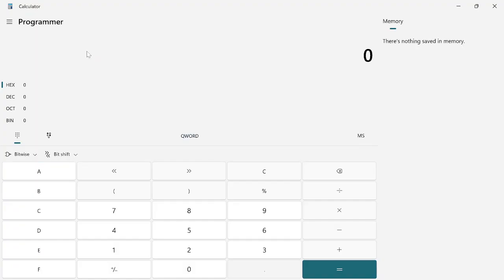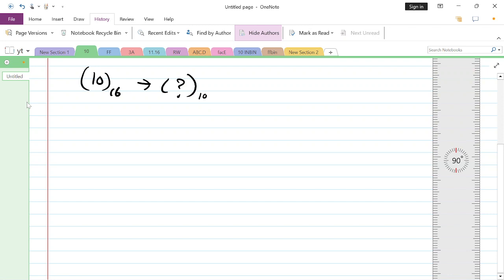So just for curiosity purpose, let me check out in my calculator what answer I will get if I directly check in my calculator. So I've chosen hexa over here and I write 10 and this is the answer which I expect, that is 16 in decimal. Let's see, we will perform a calculations.